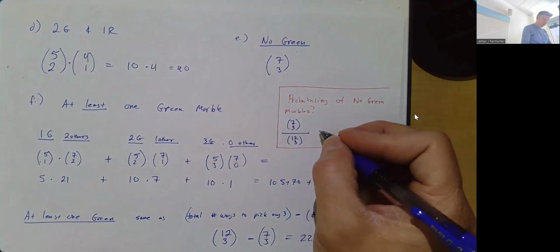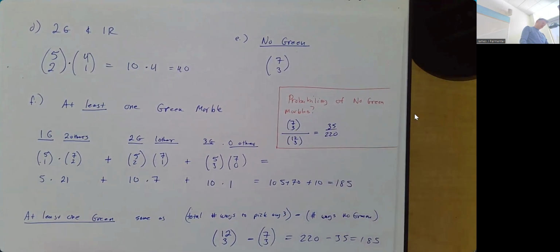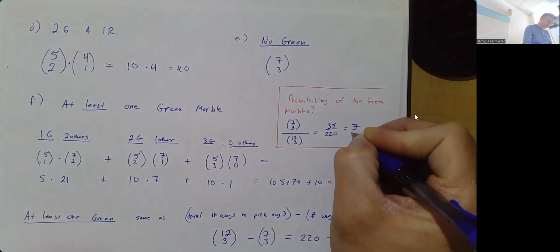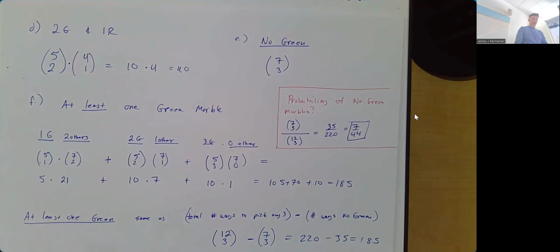Which in this case, since we know what those are equal to, is 35 over 220, which reduces to, I think, 7 over 44. Which is some terrible decimal, like 0.18 or 0.17. I don't know, something like that. But it's a probability. It is the likelihood of getting no green marbles if we just pick 3 at random. And so that is the prime difference between probability and counting: you're taking the number of ways of getting what you wanted and then dividing it by the total number of things that can happen.